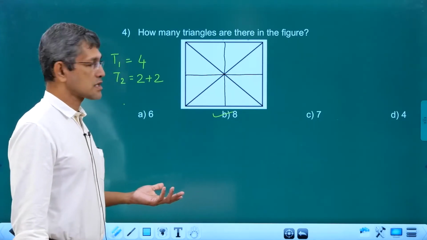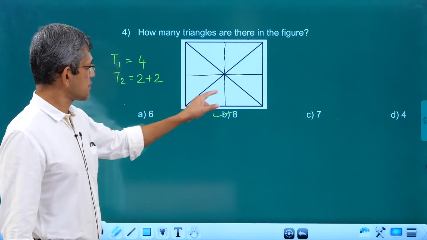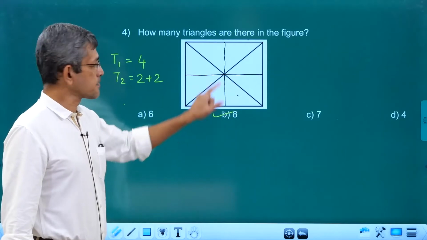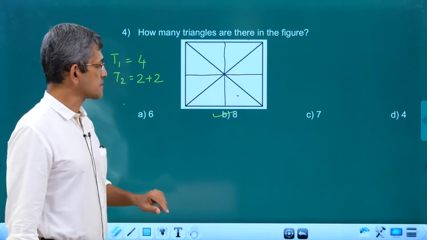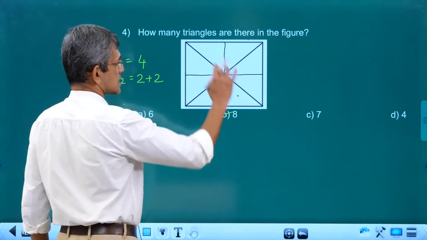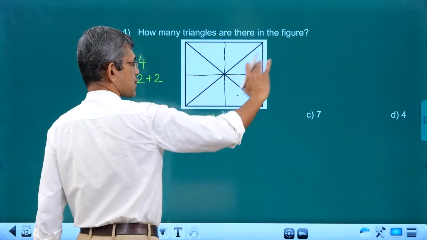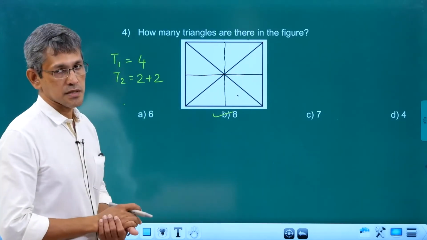Any three pieces together, it's not going to be a triangle. How about four pieces? Yes, 1, 2, 3, 4. These four pieces form a triangle, and the other four pieces, that's a triangle. Anything else? This one and this one. One set, other set. These four make a triangle and these four as well. So there are many such possibilities.